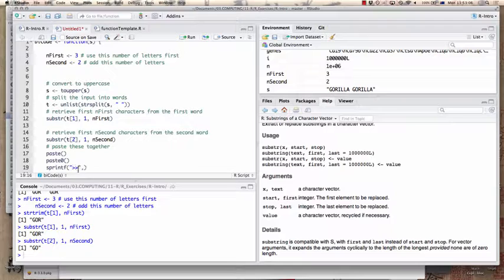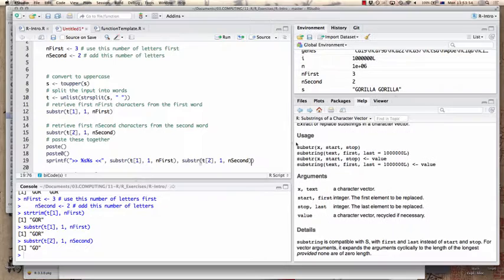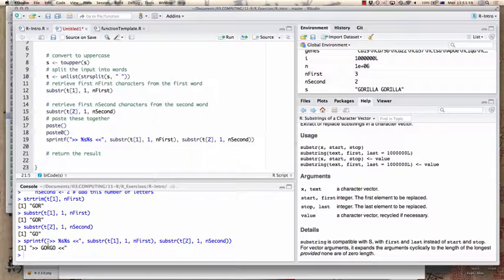And then with a percent sign, I can specify the type of contents that should be placed within that string. So percent s is for a string. I have two percent signs for percent s. And now I need to put two variables there that correspond to these percentage signs. So I could put the result of this here and the result of that. And I get this here. So the first percent s has been substituted with this substring expression, the second percent s with that substring expression.